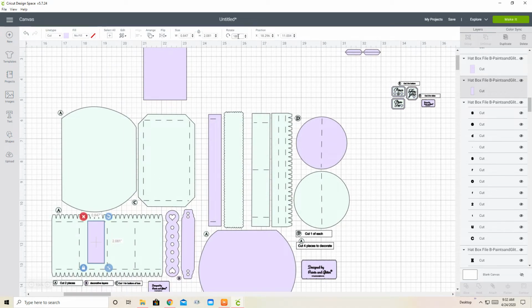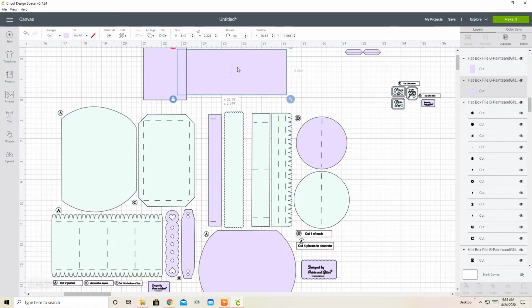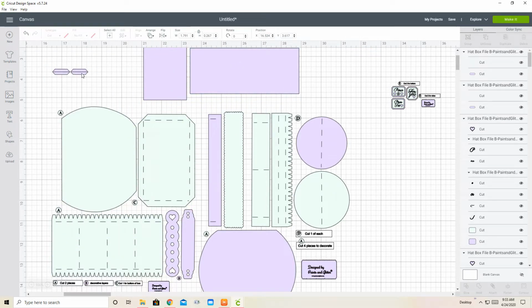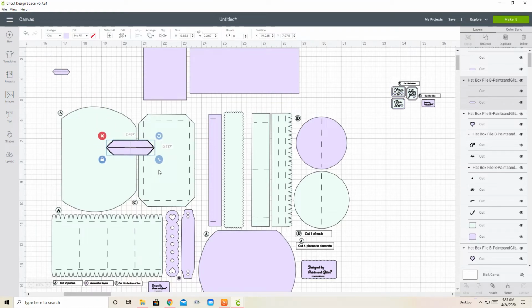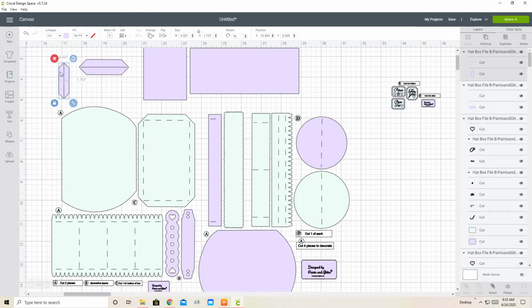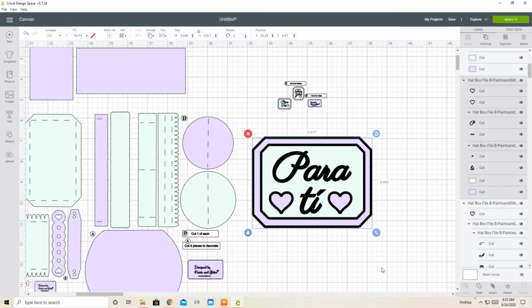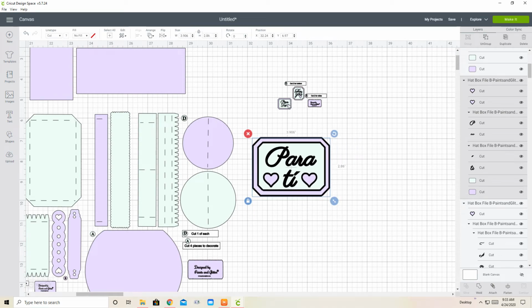You can do the same thing with the larger rectangle. Just change the angle there by 90 degrees and you can make that horizontal also. And use that dragging cursor on the corner there, the little arrow, to resize that. And so it's up to you how much space you leave, of course, on the outside there. Now, these little arrow shaped pieces, if you will, are meant to decorate the bottom of your box on the outside as well, but you can also use them as reinforcement on the inside. It's really up to you. So you can definitely resize these also. And those other little purple shapes, the one with the hearts and circles, same thing there. You can use them as you wish on this file.